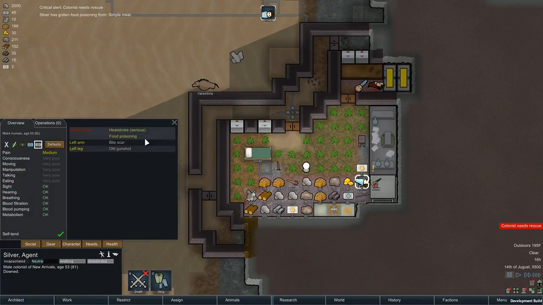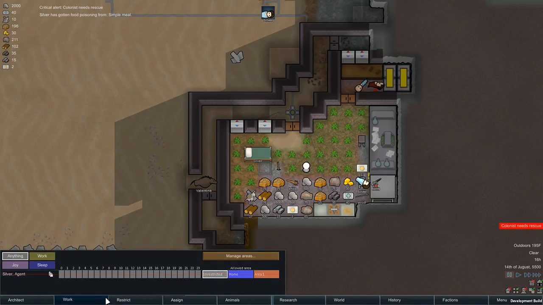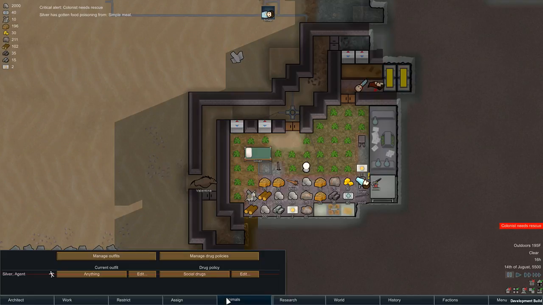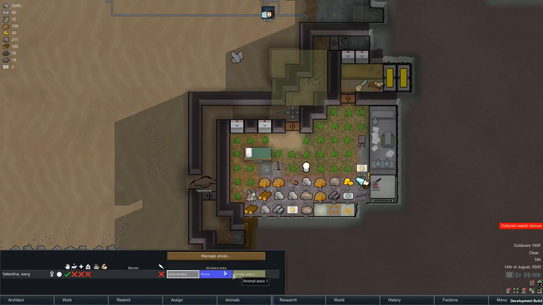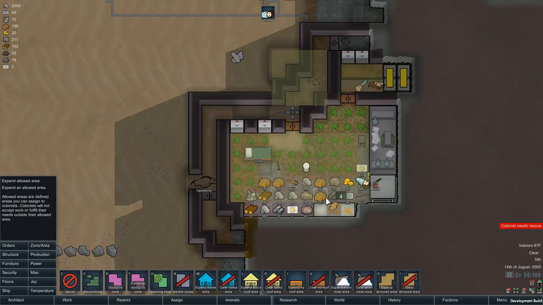Okay. I got food poisoning, and because food poisoning lowers your consciousness, I passed right the hell out. So what I'm going to do here is change the animal area to actually indoors. Like this.